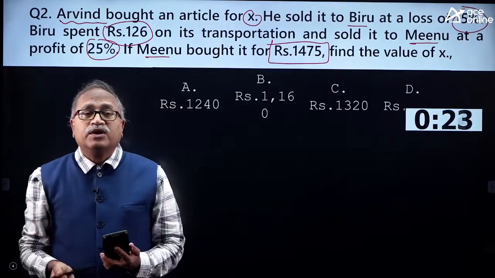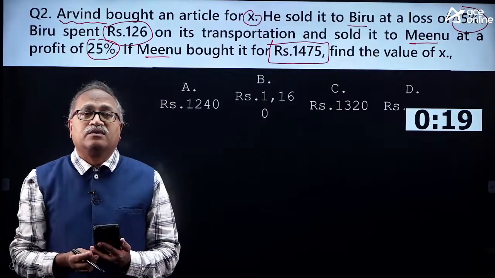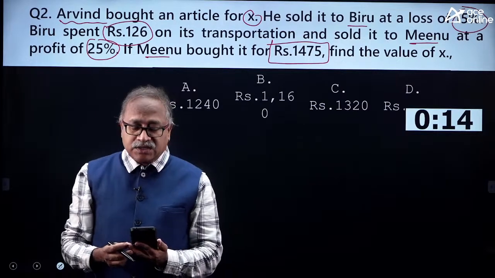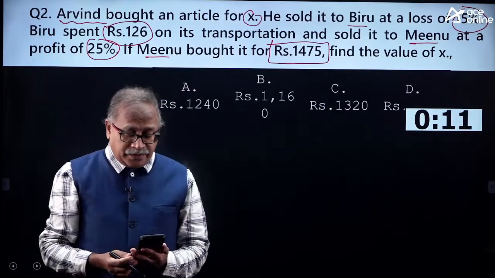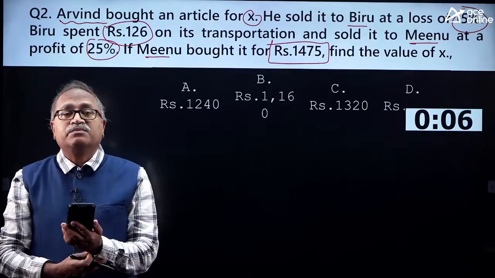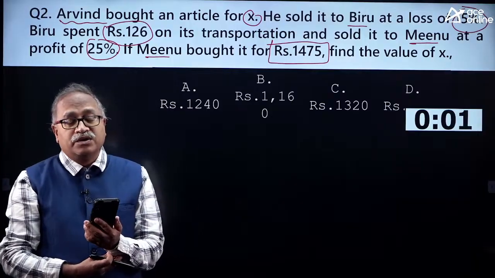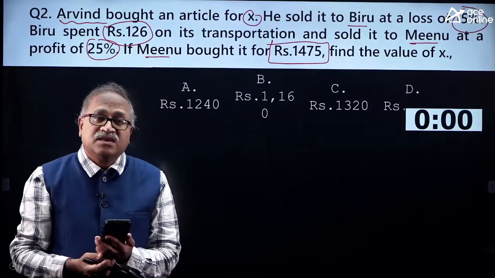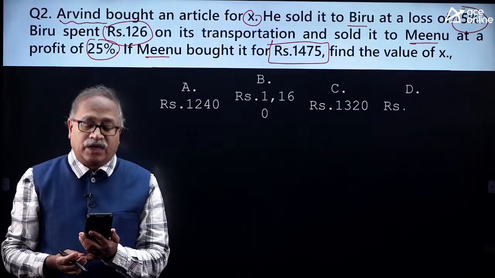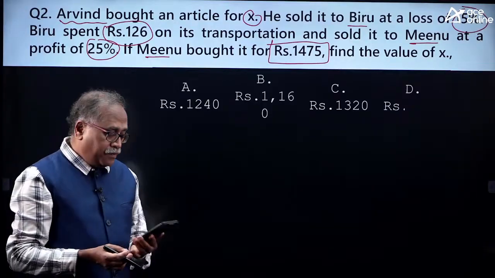Whoever is watching, I am sure that please come with the notebook and pen, so your calculation itself will increase your calculation speed and accuracy. So 30 seconds is there on the board. I can see 18 seconds, 16. So the concept will be stronger. If you want to see your name in the selection list, you practice it as many times as you can. So I am waiting for the answer over here.